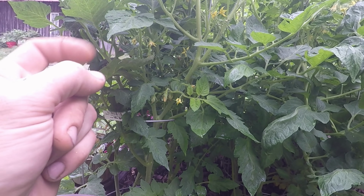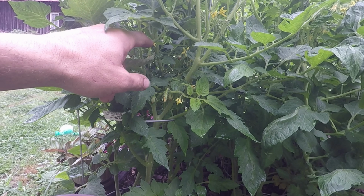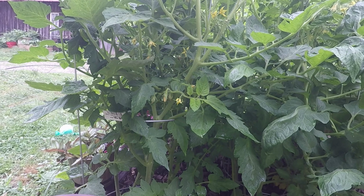The cool thing about tomatoes is they're actually self-pollinating. So you see this flower, in each of these flowers is both the male and the female parts. And to encourage, promote, and otherwise make the attempt to ensure a successful pollination of all these flowers, I come through here every single morning, 7 days a week, and I look at the flowers.